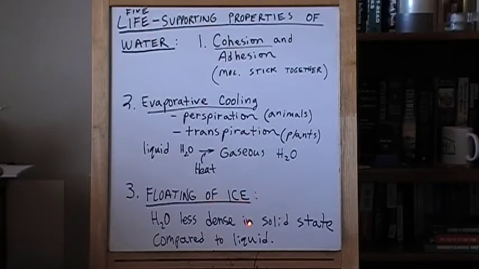And so this means that water in the solid state, being less dense, will float on top of liquid water. This is important for aquatic environments, where in the winter the surface of the body of water will freeze and the water underneath will be insulated by the layer of ice on top. This would be true for lakes, ponds, also ice sheets where glaciers flow into the ocean.